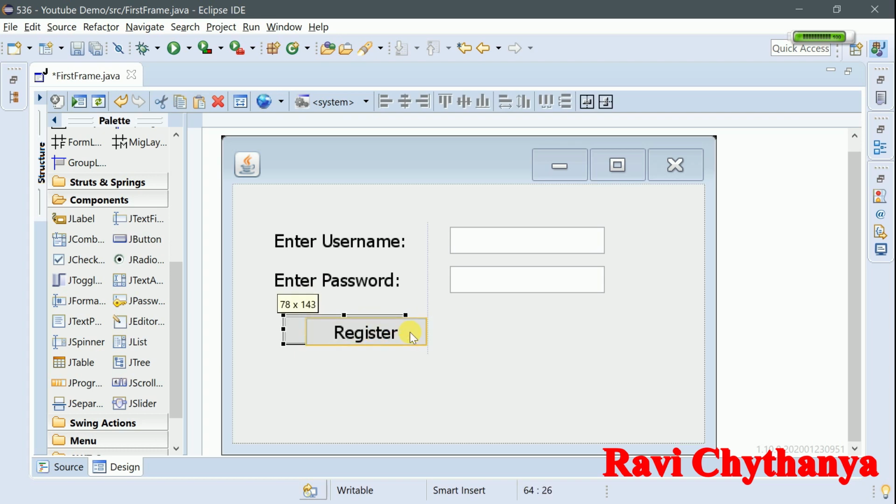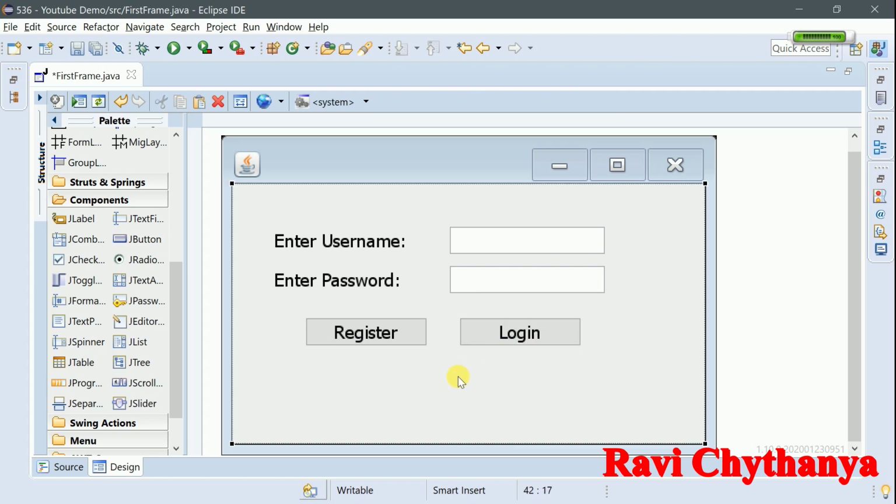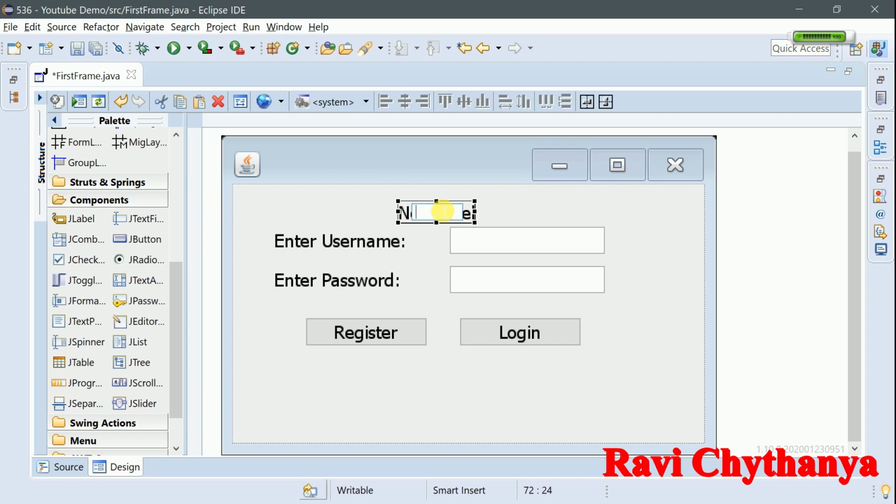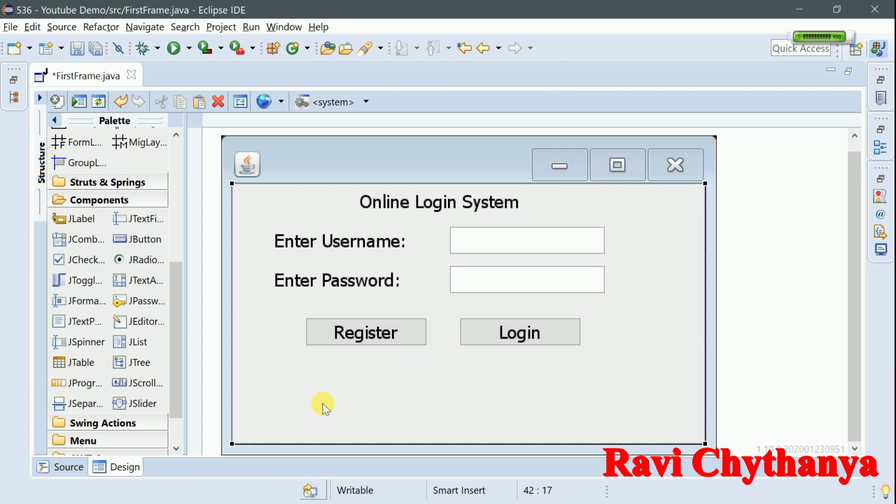Next I need to make a login button. Alright, so this is my screen which is going to be displayed, and here I'm going to display my project name. My project name is online login system. Very nice, done.